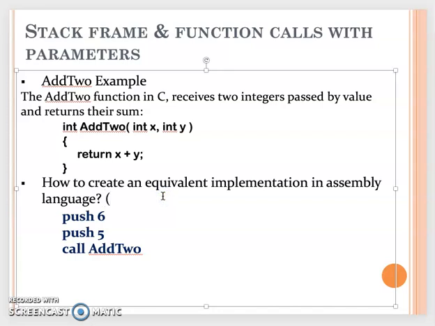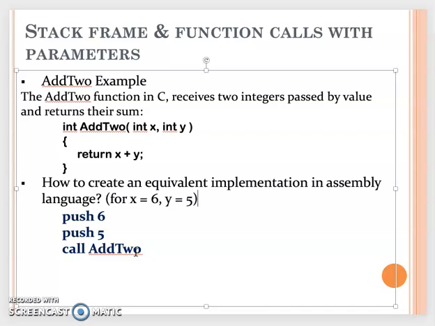So we just say, for example, x equal to 6, y equal to 5. So we're using the constant number because remember, when you have your function, the passing parameter also can be the constant number. We just assume that now the parameter we want to use is constant number. So you have 6 and 5, you just push to the stack, then you call the add to procedure. So that's the first step.